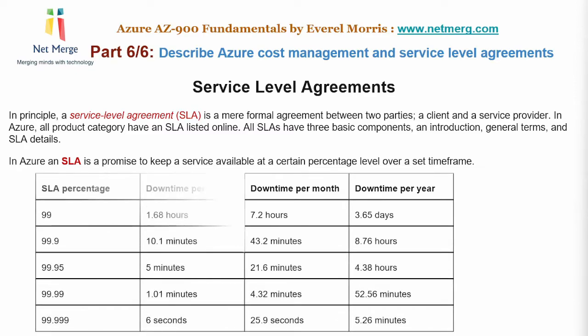Okay, this is an example of the SLA percentage. So two nines, it gives you an idea what downtime you could expect. So at two nines, 99%, you get 3.6 days per year in downtime. Three nines, you get 8.7 hours. You see how drastically it cuts just by having an extra nine. 99.95, still 3.9.